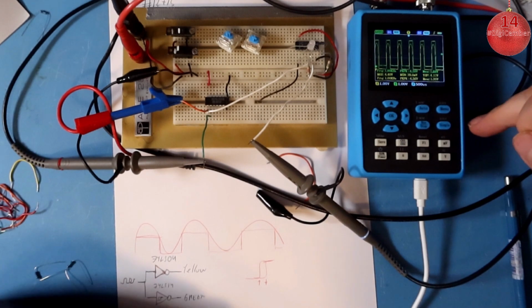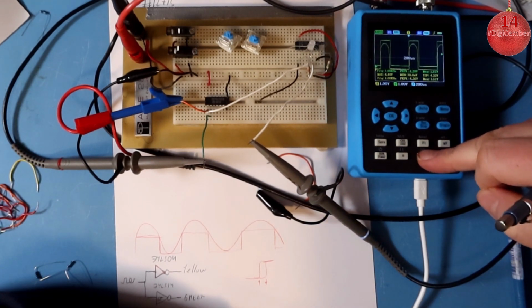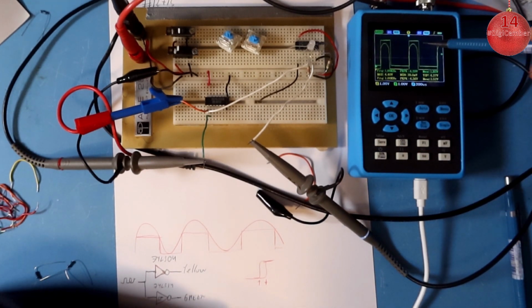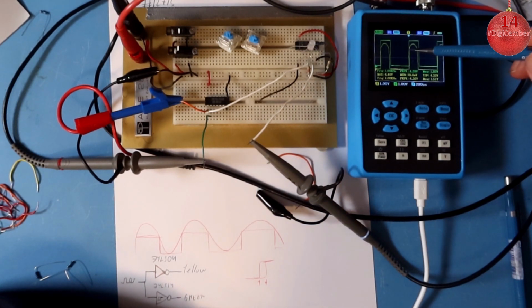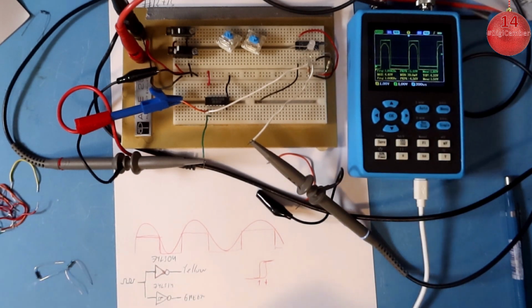I can just take the time base and extend it so you will see it better. You see that the green one that's going to the Schmitt trigger is this perfect square, while the one that is coming in here on the 04 gate is more decoupled and sine wave, and it also has a different length on the top here. And this is because this is working in the illegal area of the chip, so it's actually an amplifier and a limiter, not a logic gate in this area.